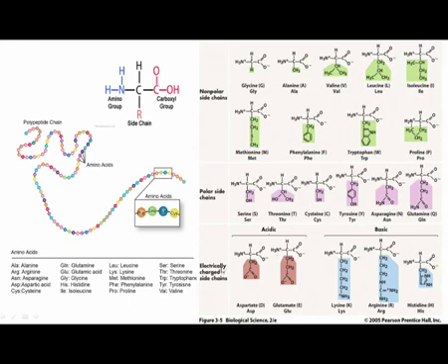You have some other kind of amino acids which have electrically charged side chains, which can be acidic and therefore, they are negatively charged, or basic, therefore, they are positively charged. For example, aspartic acid or aspartate and glutamic acid or glutamate, these are acidic amino acids. And then you can have basic amino acids which have, as you can see, an ammonium group attached at the end. For example, the lysine, the arginine, the histidine, and so on.